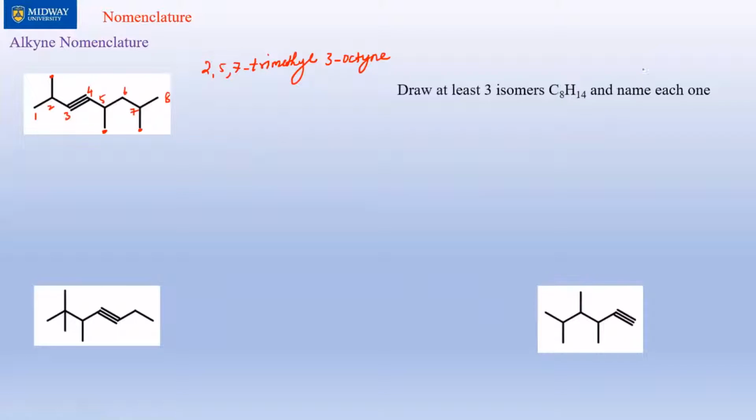These are the ones I want you to practice. Draw at least 3 isomers for this. Name each one. Name this one, name this one, and you will turn that in as part of your exercise. And that wraps up the nomenclature series for just alkanes, alkenes, and alkynes. We will next get into naming compounds that involve functional groups, and that will be the next big thing that we have to tackle before exam 1. We also have a couple of other minor concepts that are derivative of this particular concept. So stay tuned for further videos.